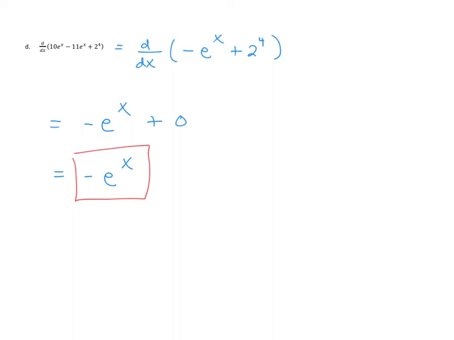It'd be a mistake to say, oh, I want to take the derivative of 2 to the power of 4. Well, that's going to be 4 times 2, and then you subtract 1 from the exponent and get 3. That might seem like something you want to do, but no, that is no good. Don't do this. And that's only because 2 to the power of 4 is a constant. So its derivative is 0.